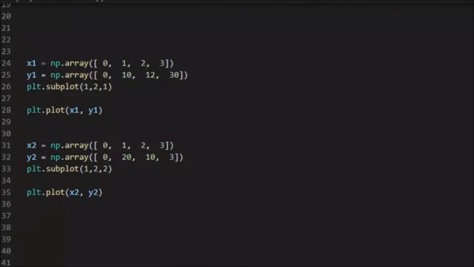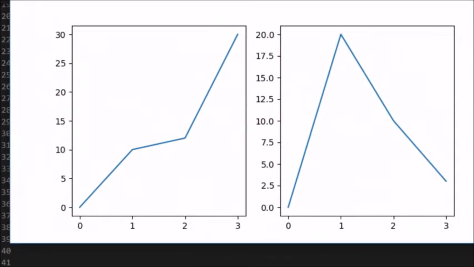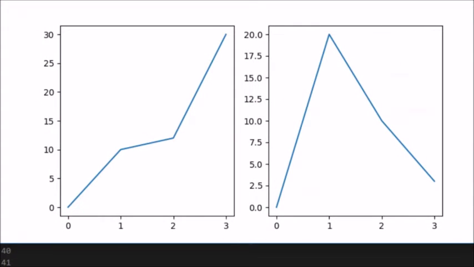You can even add multiple subplots. You do this by using the subplot function. The first argument is the number of rows, the second argument is the number of columns while the third argument is the index. If the third argument is 1, then it's the first subplot, if it's 2 then it's the second subplot, and so on. You use the plot function to plot each subplot. Now if I run the program, you will see that both subplots have been plotted.